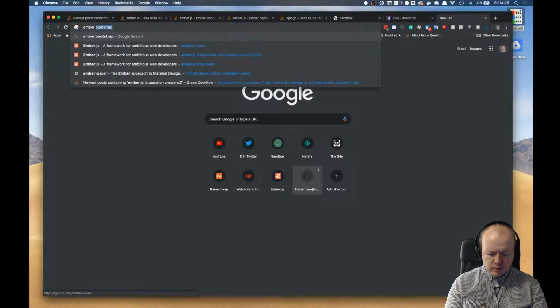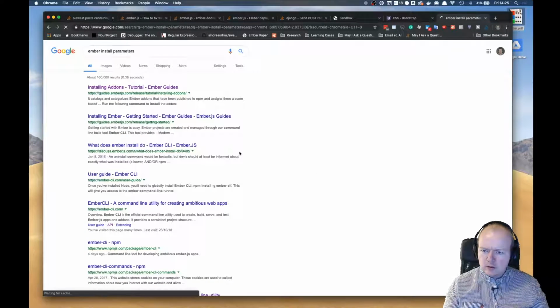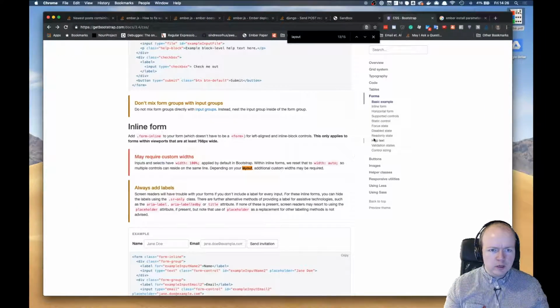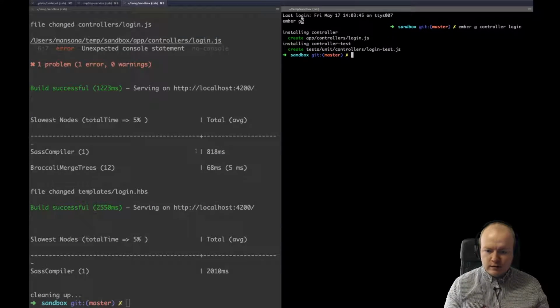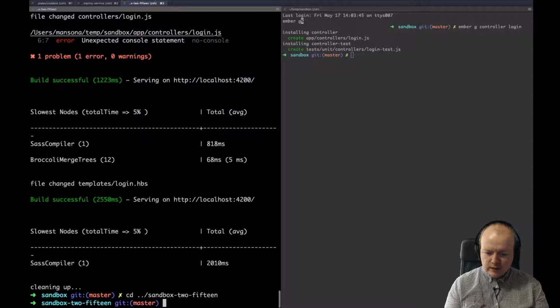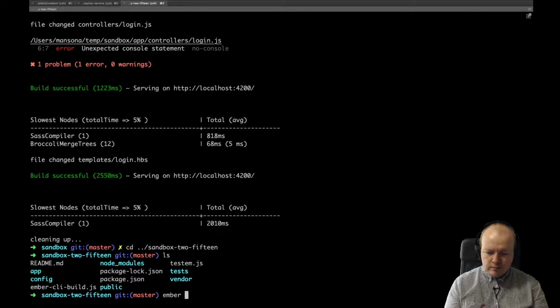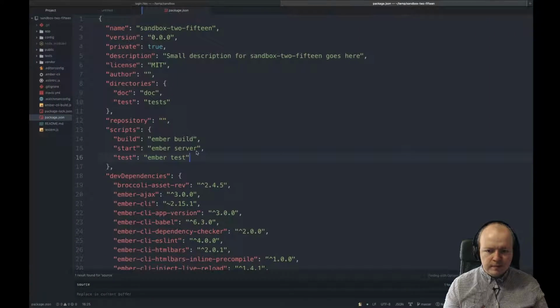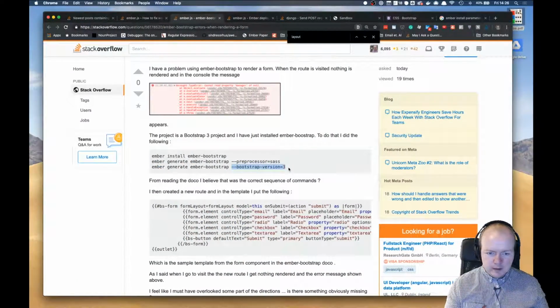Before I do that, I just want to quickly check ember install parameters, guides at emberjs.com. I want to see if I can get it to install in one line. So we have ember install ember-bootstrap, which I have a sandbox 2.15. It was for a different question, but it should work perfectly well. Wrong button. This one. Yeah. Ember. Oh no, I copied it already. Copy that, and I want to see if I can just pass these in. See if they actually do anything.